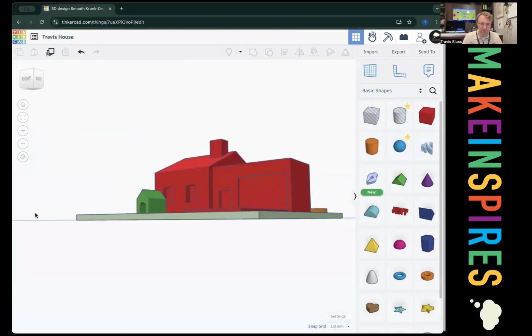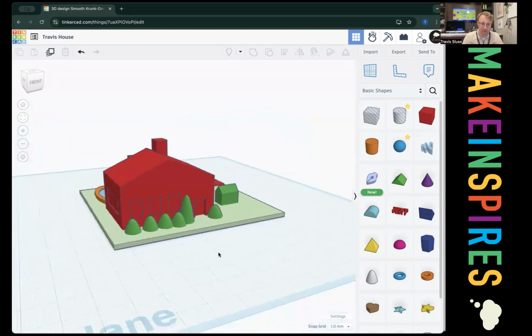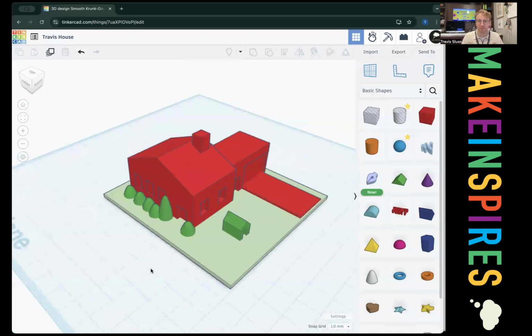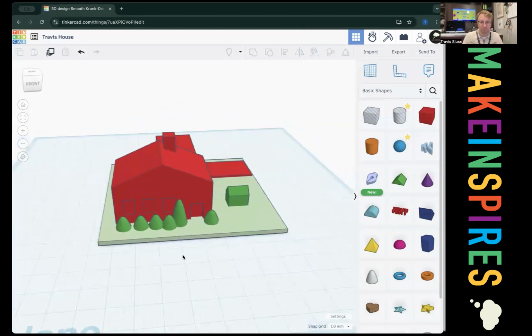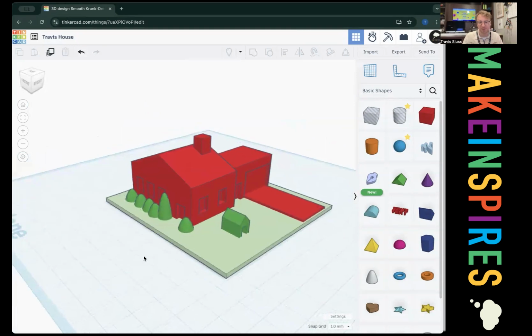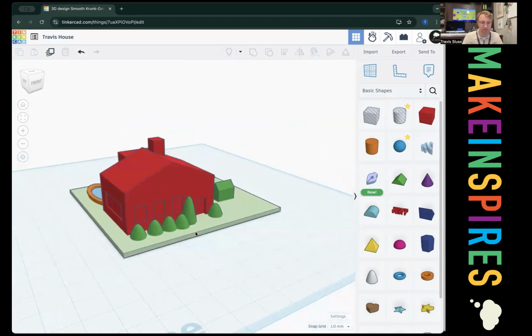These are great projects because homes come in all sorts of different sizes and shapes, and you could even make different buildings. Like, depending on where you come from, a home looks different. You may want to make a tower, an apartment building. It could be all sorts of different buildings.